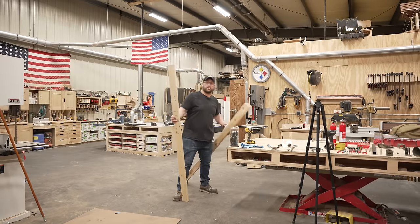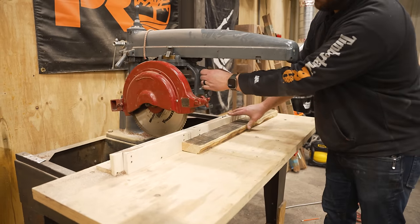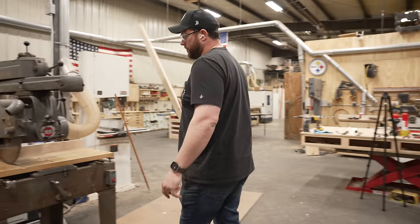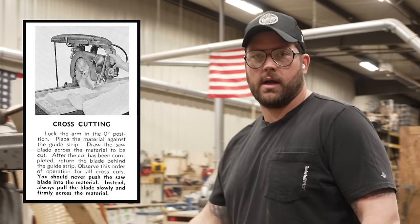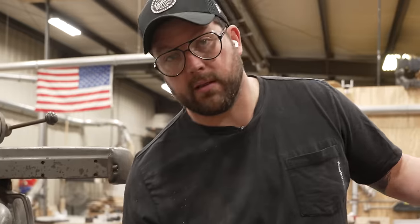I got a 2x4 and a 4x4, and if you guys recall on our other saw, it was struggling to get through the 2x4. I don't know why. So we're gonna fire this sucker up, and we're just gonna give it a good old cross cut, see how it goes. Fairly intimidated by this saw, but can't live your whole life being a little bitch. Here we go.